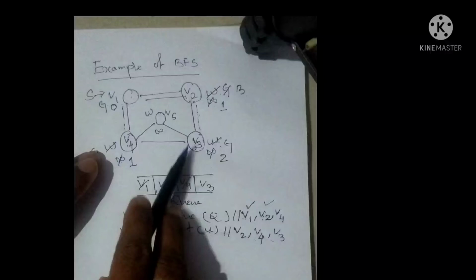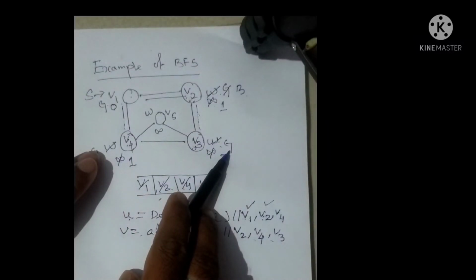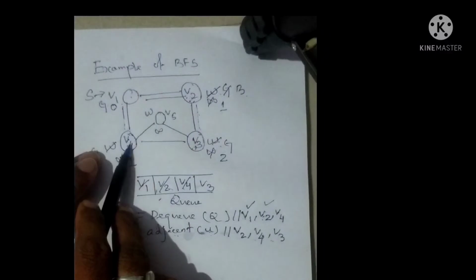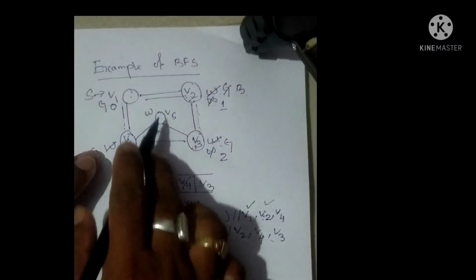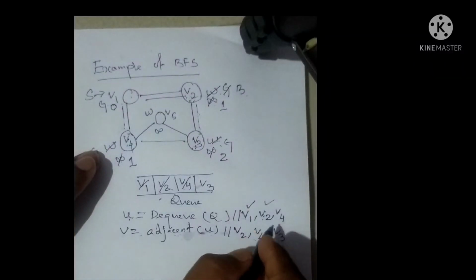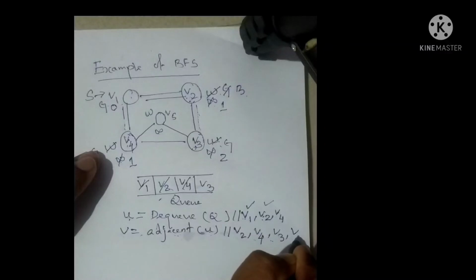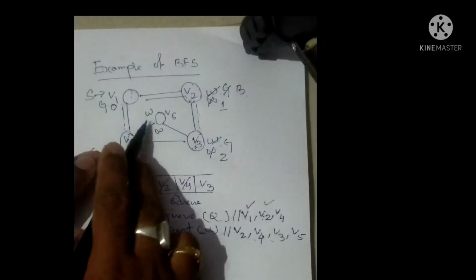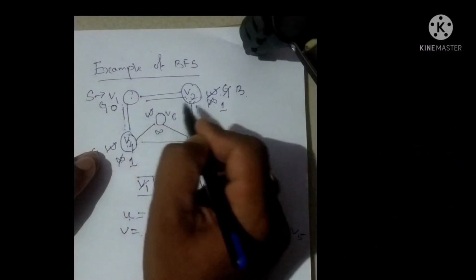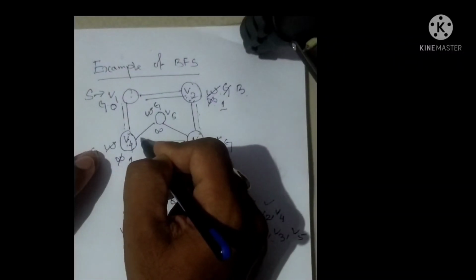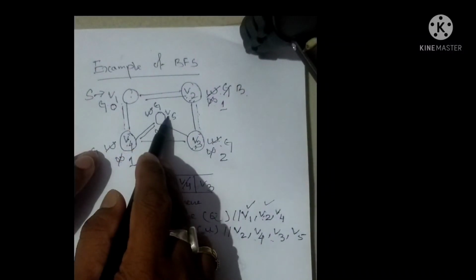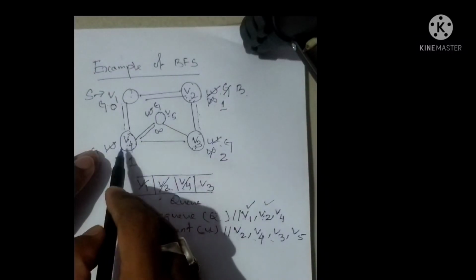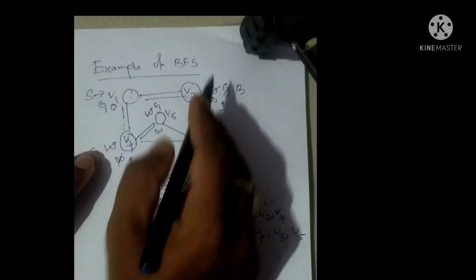You can see that the color of V3 is gray, so we will not process. So you go for another adjacent vertex of your V4. V4's adjacent is your V5. So you got V5, which color is white. As the color is white, we will go for the processing. What is the processing? Change the color to gray. Assign the predecessor to your U. U is now V4. And how much distance or how much cost are you going to incur to reach V5? The predecessor value plus 1. Predecessor value is 1. 1 plus 1 becomes your 2.